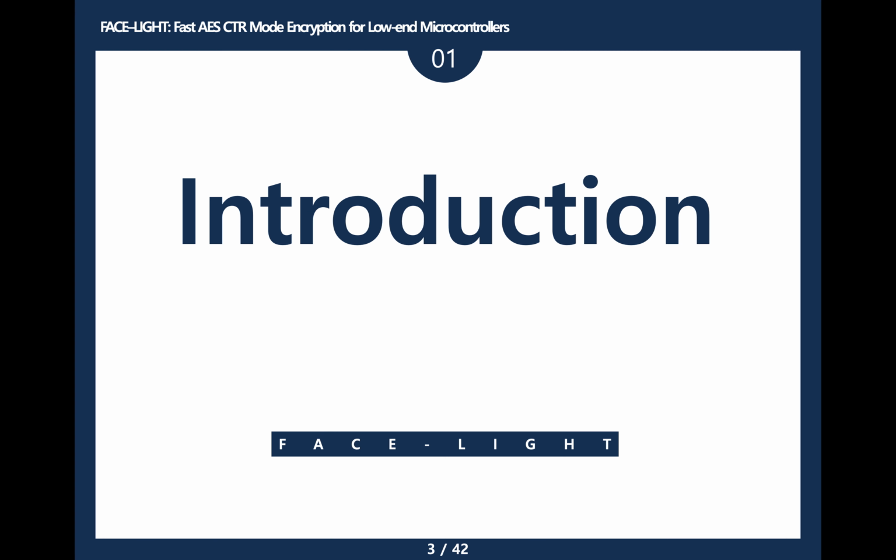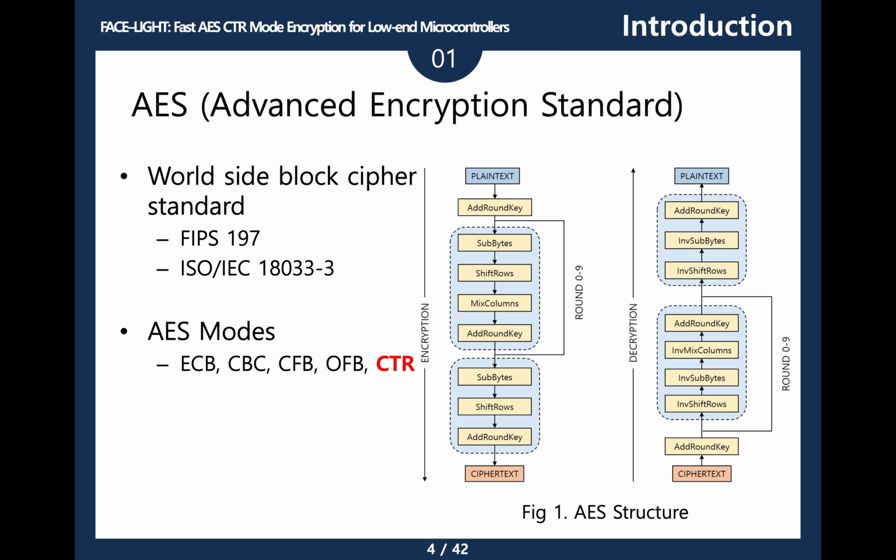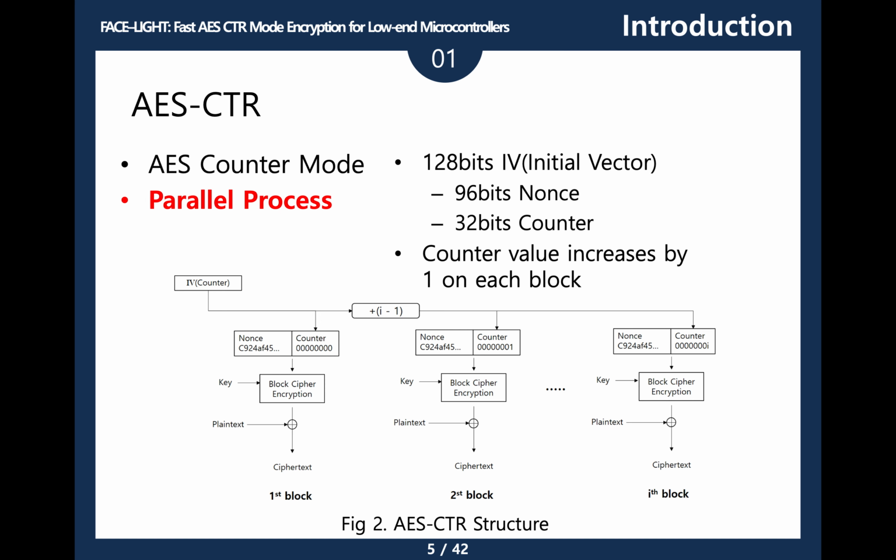First, introduction. The AES is a worldwide used block cipher, which stands for Advanced Encryption Standard, and the algorithm process is shown on the right side. The AES has various modes such as ECB, GCM, and counter, and so on, depending on the method of encryption and decryption. Today, we are gonna take a look at the AES counter mode.